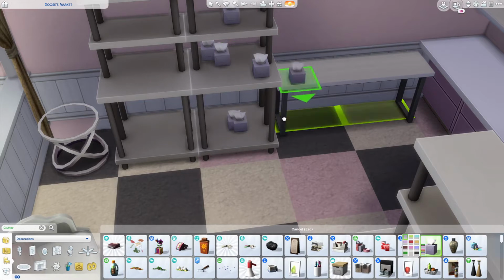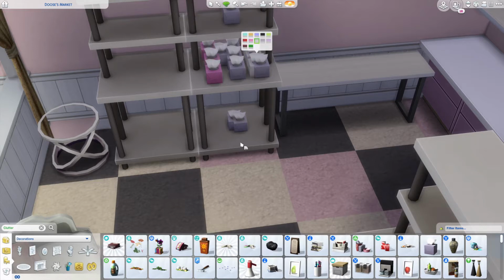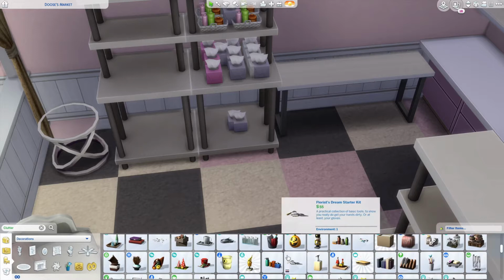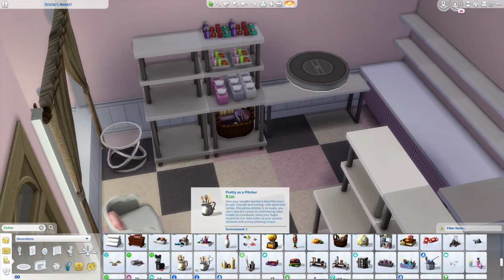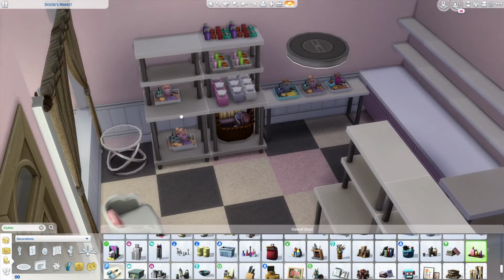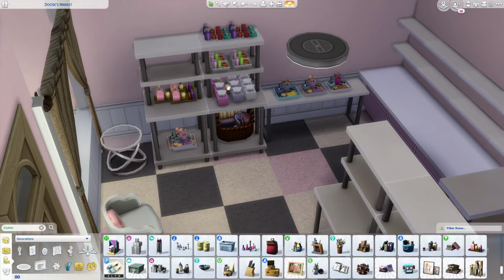And just to avoid confusion, you'll see me in a minute add some gifts to the bottom of the shelves, and I figured that it's quite common for beauty shops to have products and toiletries and stuff like that wrapped up in preset gifts, like for someone's birthday or a Christmas present, because it's quite a common gift to give a woman, or, you know, anyone, isn't it? Especially at Christmas time, to give them toiletries, I think.